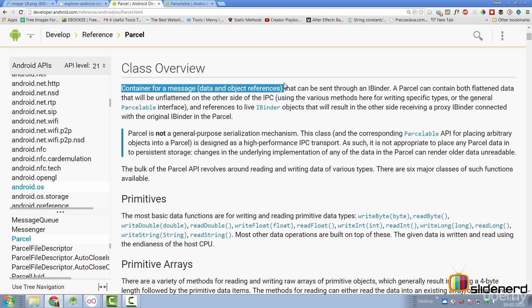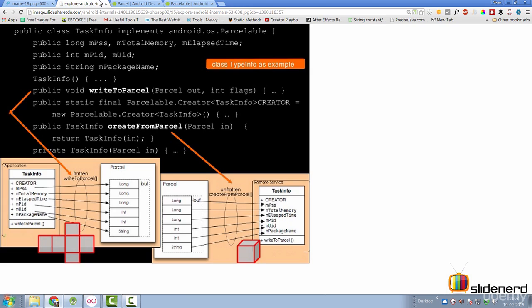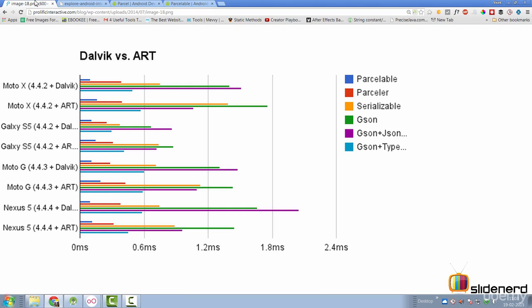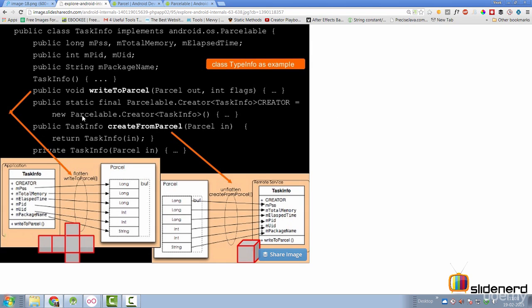Now this entire concept is a huge one. Parcel, Parcelable, Intent, Bundle, Binder, they are all members of the same family, something called IPC in Android. I'll be talking about it in detail, but just to show you the rough overview of what a Parcel basically does, here you go. You have an object here, you say write to parcel, all the data from that object is going to be taken and put inside a parcel.